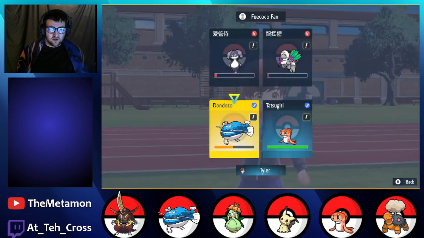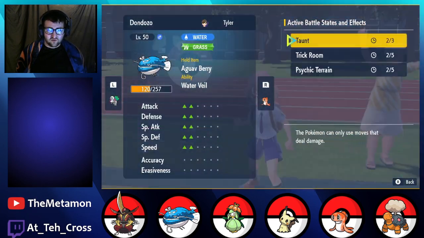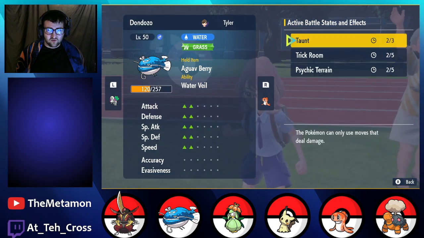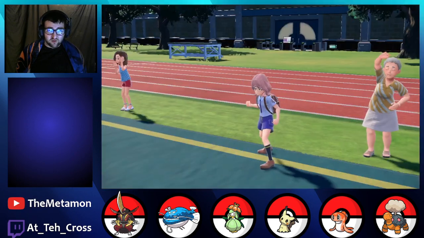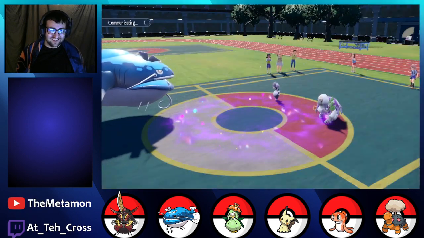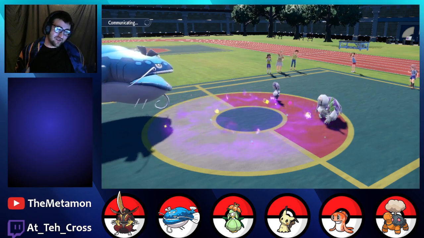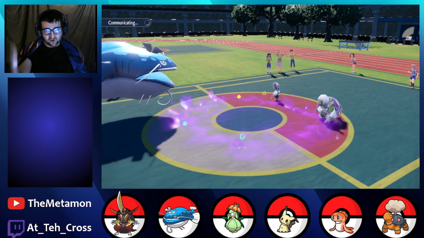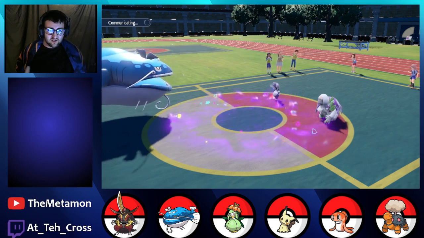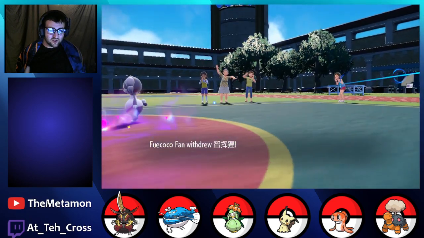Nice. Okay, so that leaves 2 turns of Trick Room left. And they're not gonna knock me out, man. I'm just pressing Earthquake. They might protect something. So Taunt, Trick Room, Psychic, and then most likely Instruct on the Oranguru. So my guess is Dondozo's protecting. We're just gonna switch it out.